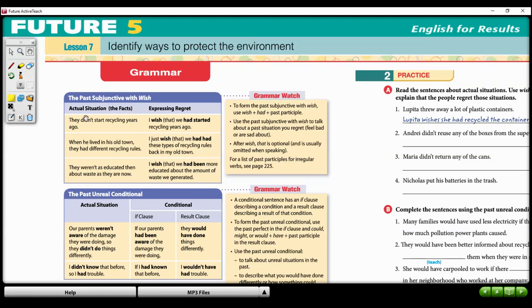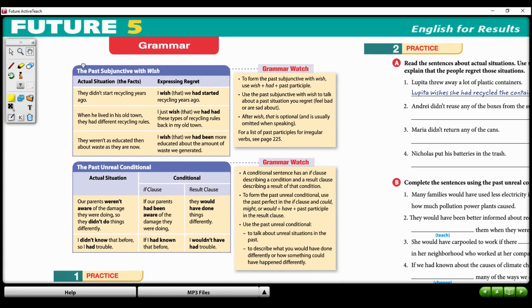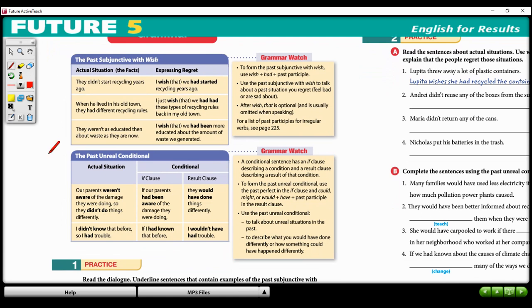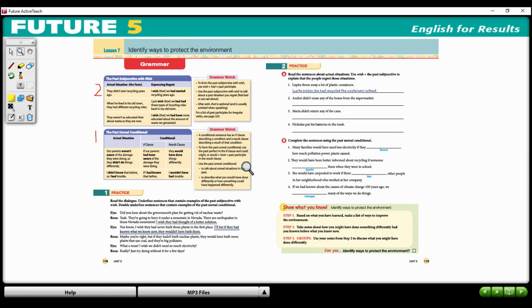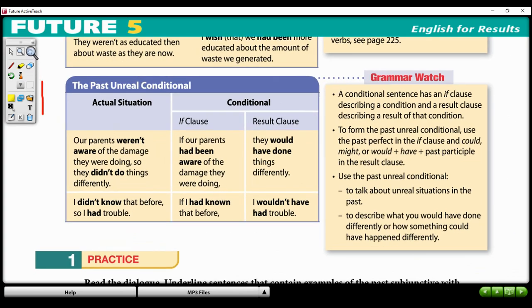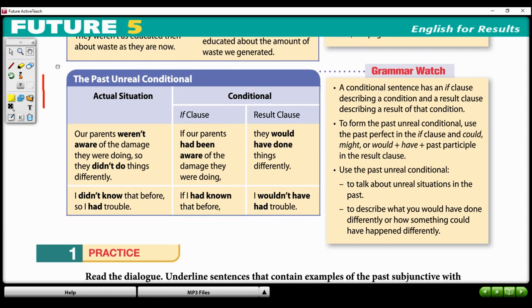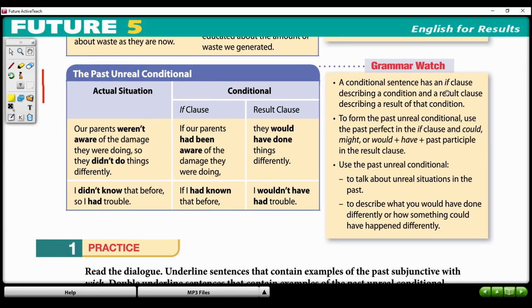So this is Unit 9, Lesson 7, grammar lesson. And in this grammar lesson, we are going to look at a conditional. I'm going to start here and then go here because we talked about conditionals in the previous module C. And in that module, we looked at the future real conditional. And in this module, we are going to focus on the past unreal conditional.